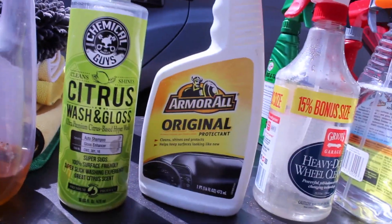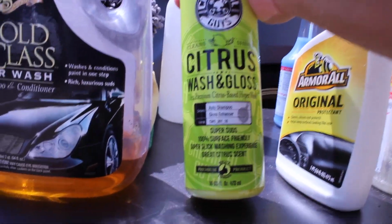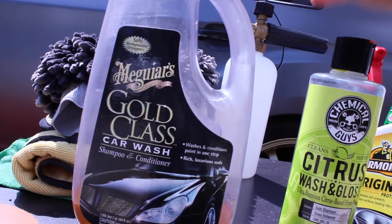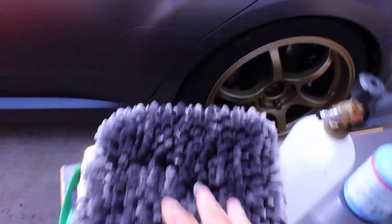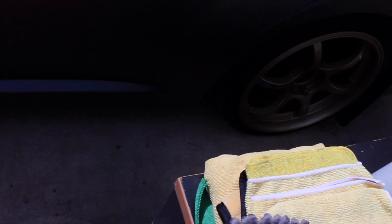Your standard Armor All for interior. Some good old chemical, guys. Citrus washing gloss. Now, this is the mixture I use. This and water on the foam cannon does wonders. Here we go. The Meguiar's Gold Class Car Wash Shampoo and Conditioner. This is what I use for my buckets. And then, very nice, plush, fluffy wash mitt. Microfibers. Can't ever have enough.